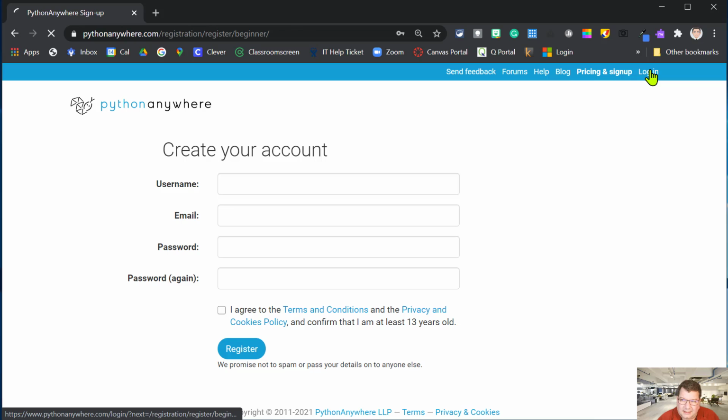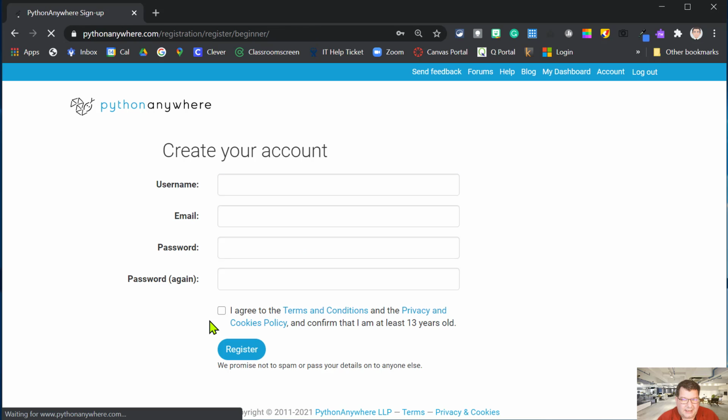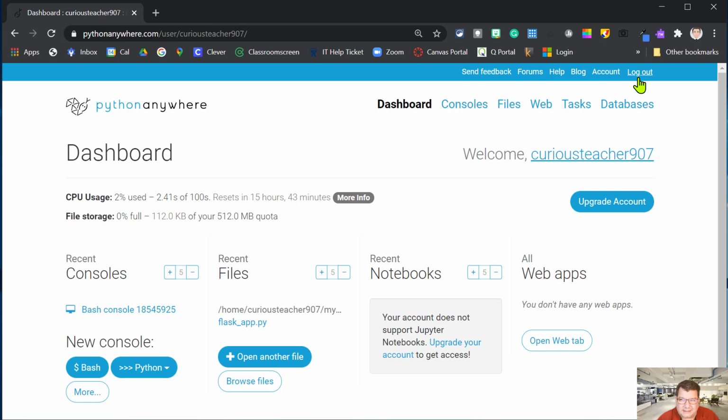So once you have your account, then you log in. My credentials are already filled in here, so I'm going to go ahead and click login with my username and password. And this brings us to the dashboard, or it should. Let's give it a second here. And let me click PythonAnywhere. There we go. All right, because it does say that I am now logged in.